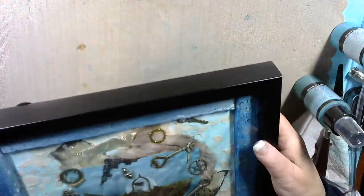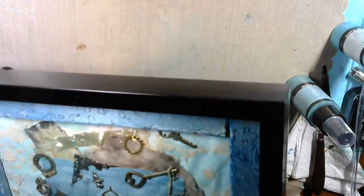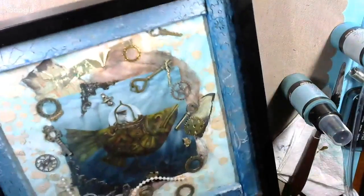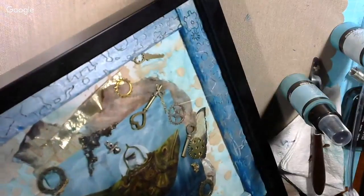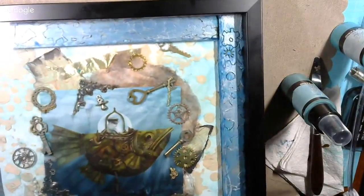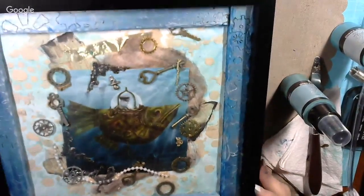Now, instead of turning it over, I'm just going to use my fingers and fasten them things on the back so I don't move it, and that way the glue will dry. There we go. Getting all the little things moved into position on the back of it. Come on, turn. So yeah, Brenda, easy for you to say. Trying to do it in the dark, basically. There we go. There. Now, that'll all dry. All that glue in there will dry, and those things ain't going to move around no more.